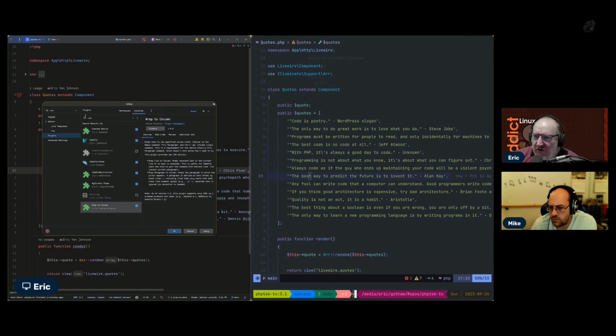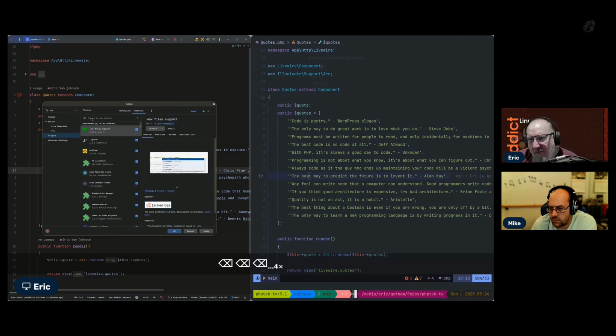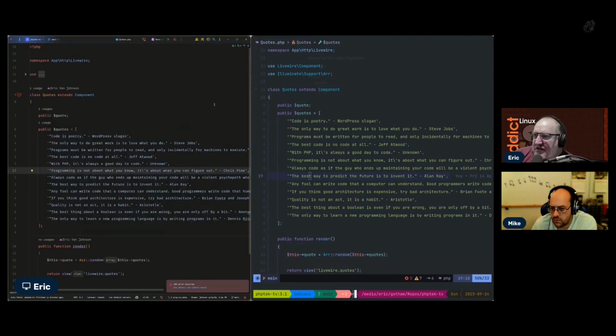The other one I use a lot is called Surround. Vim multi-cursor. IdeaVim multi-cursor. I don't use that either. Maybe Surround is part of IdeaVim. I'll explain to you what that is in a second. So the cool thing about IdeaVim is that it actually pulls in other Vim plugins that they see people commonly use in the wild, and they just make it part of their base install, which is cool.